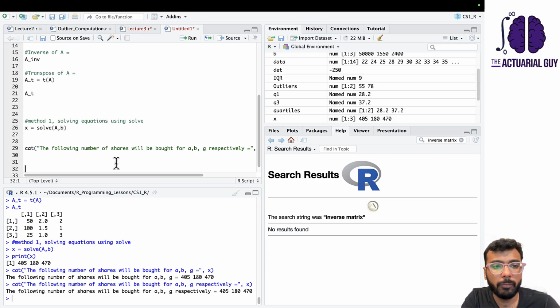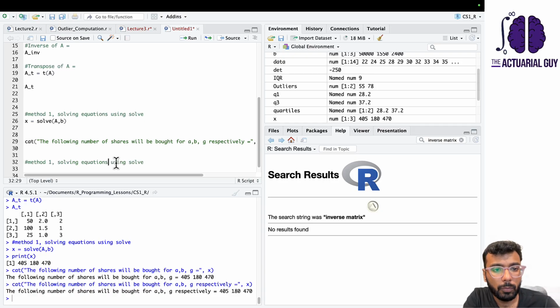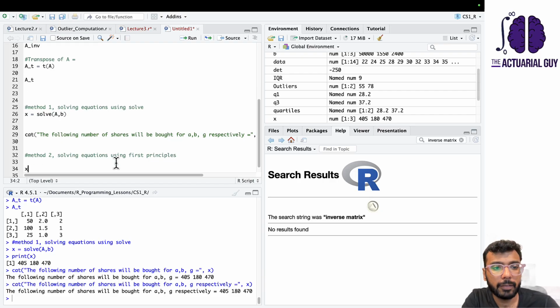And now we need to verify this using method 2, using first principles. So x now will be equal to A inverse times B, right? And you have to use matrix multiplication.